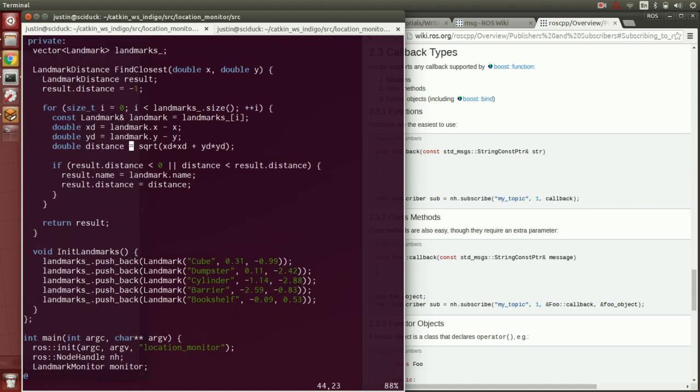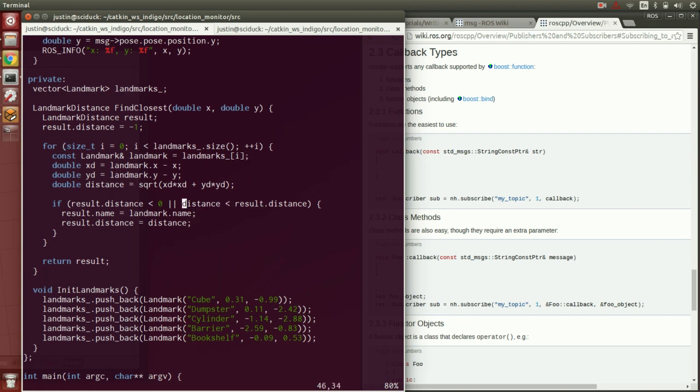Normally you actually don't even need to compute the square root if you're just comparing distances and you want to know what's the closest. But in this case I figured we might as well because it's not really a big deal. Okay, and then if the distance is negative, then that means it hasn't been set yet. So the current distance is automatically the closest one. Otherwise, if the current closest distance is positive, but we found a distance that's even smaller, then we'll set the current closest landmark to the current landmark and the distance to the current distance. And so using this, we'll find out what the closest landmark is, and then we return that as a result.